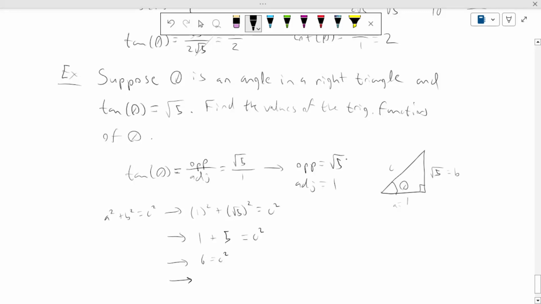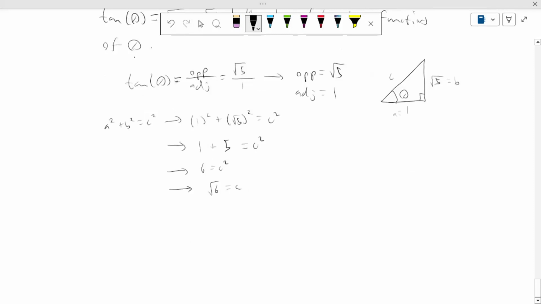We can take the square root on both sides of the equation. So right, you're going to get plus or minus the square root of 6 is equal to C, right? You remember you could get a positive number or a negative number. But then, since we're dealing with side lengths in a triangle, we can only have positive side lengths. So C is just the positive square root of 6, right? Yeah, fair enough. So now I have the whole triangle filled out, basically.